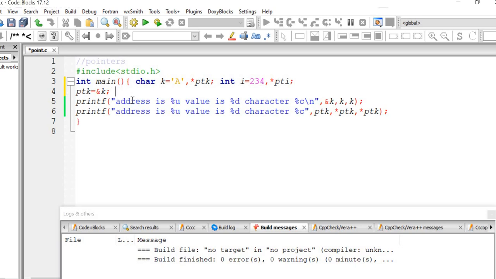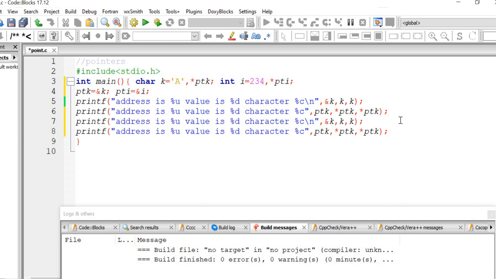Now we have to define pti is equal to and I. Now exactly similarly we will show the address and the data both. So let's take it this way, Control C, Control V. So address is %u, value is, this is not a character here, so this statement is not necessary. Directly we will display the value because it is integer.